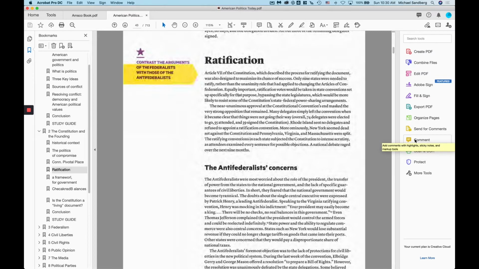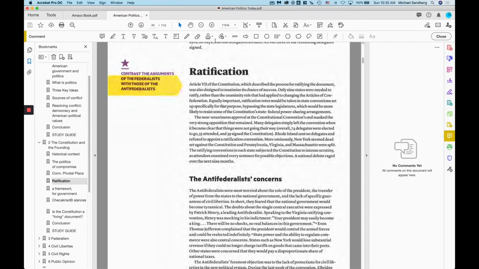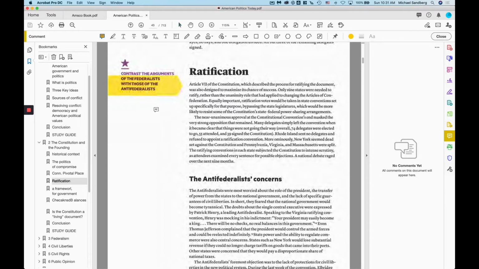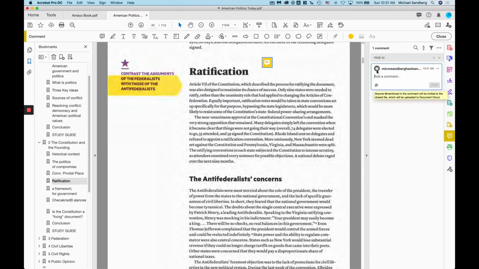So if I click on a tool set here, notice it changes the top little menu bar. Now I have access to all of these options that you can see here. These are various different tools that you can use to make comments. One you may want to use is, say you want to put in a sticky note. So I go ratification, and maybe I want to say, usually you use this with an amendment. Okay, and then you could post that comment.